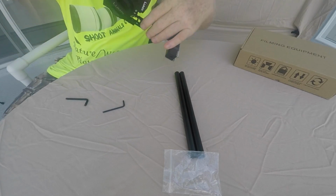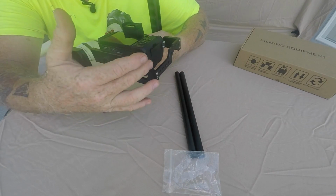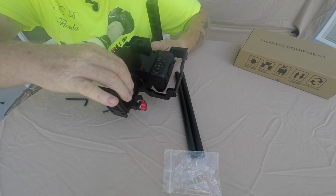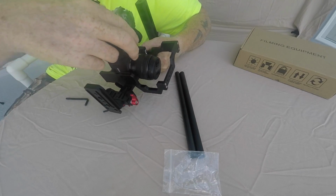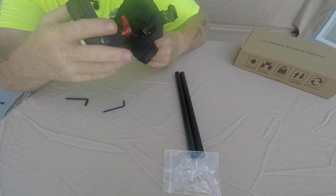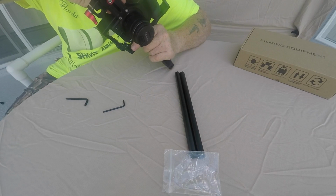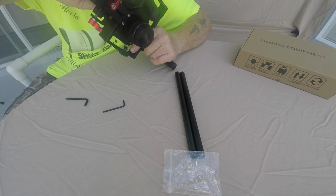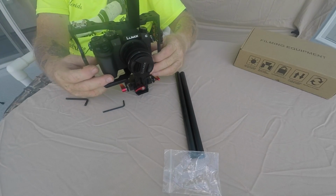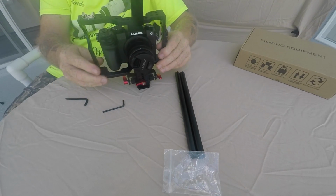Now, let me show you the problem here. They say this is for the G7. I'm going to open the battery door, and that's as far as it'll open. So what I do is I loosen this, I swing the camera like that, I drop the battery, put the new battery in, I swing it back around and tighten it back up. It's a design flaw that they said it will fit the G7, but it actually will not, as far as the battery door clearance. Everything else is fine, as you can see here.